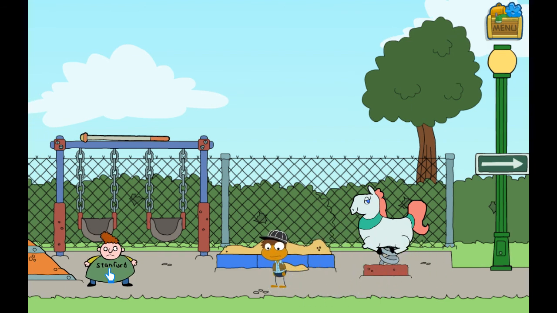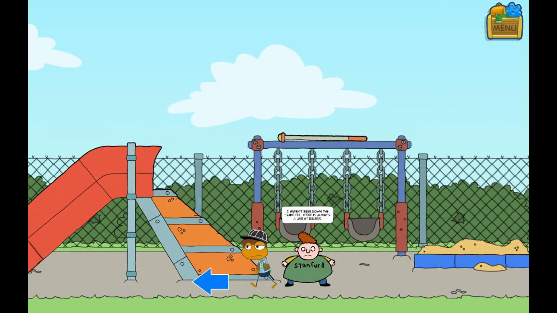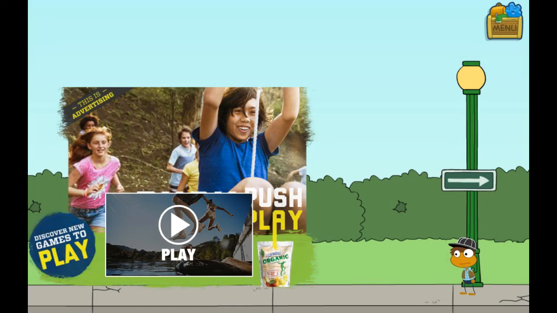Okay, Rollo gets from the book. He's a Stanford kid. Haven't been down the slide yet. There's always a line at recess. Okay. So we're supposed to go to Timmy Failure's house, am I correct? Why again? Oh, yes, to get Total the polar bear. Yes. To bring him all the way back to the bowling alley.